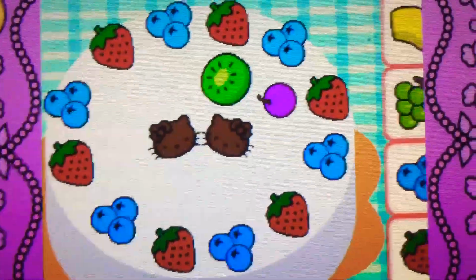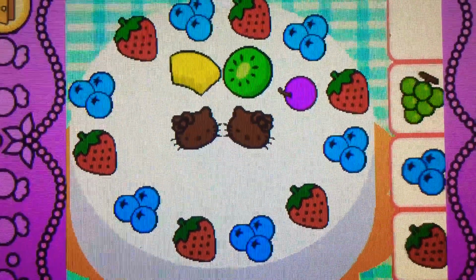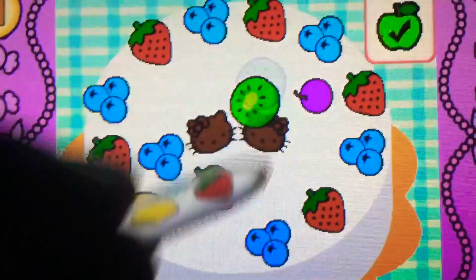Drag the pineapple on top of the cake. Cool. It's pineapple. It's yellow. It's bonus time. You can drag to rearrange the toppings. Tap the check mark when you're finished.